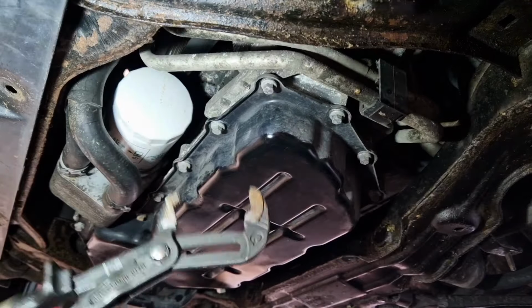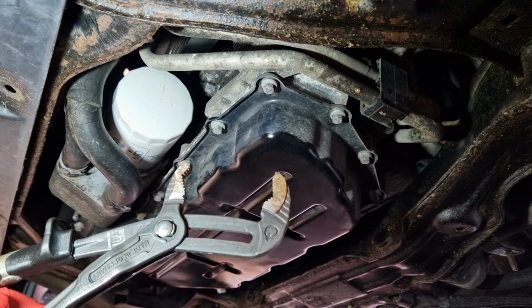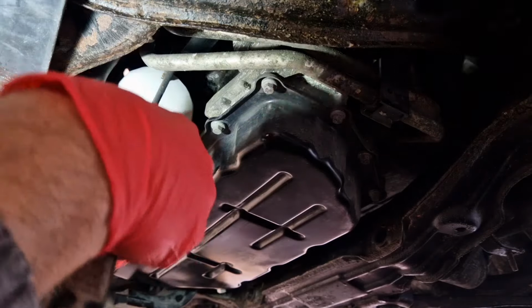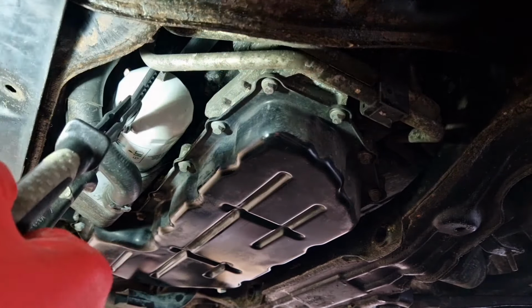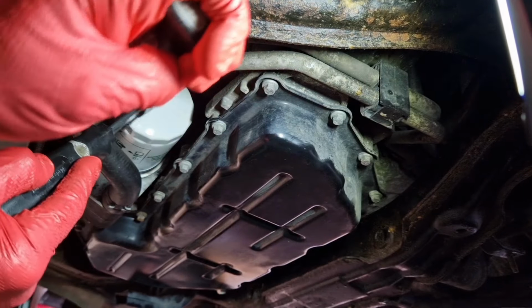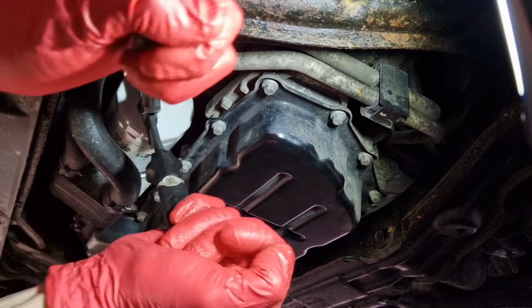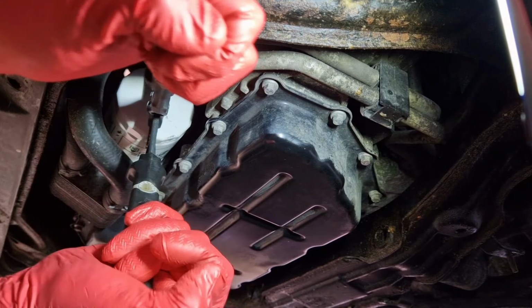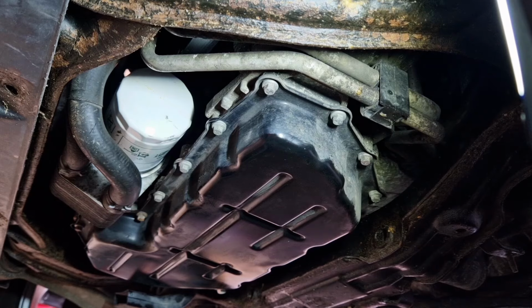So the way I'm going to do this, I've opened these eagle beaks, these mini ones, up to the maximum opening. I'm going to go in head on like that with the tool over the end of the filter like that, and unscrew it. Now it's slack now, so I can just unwind it.